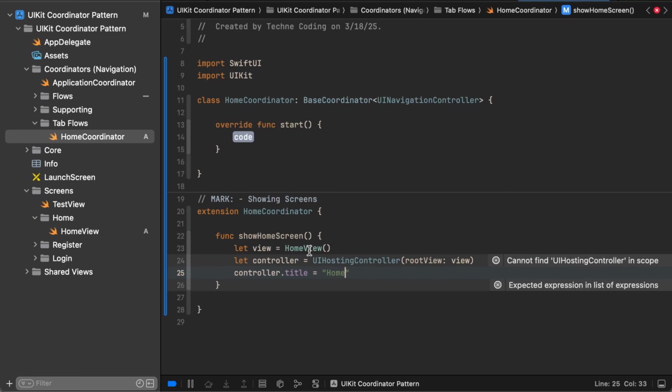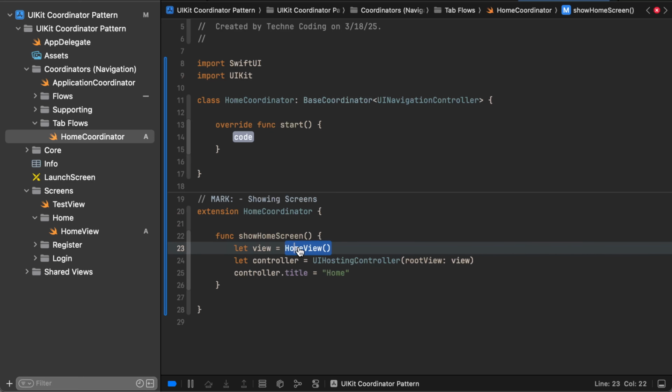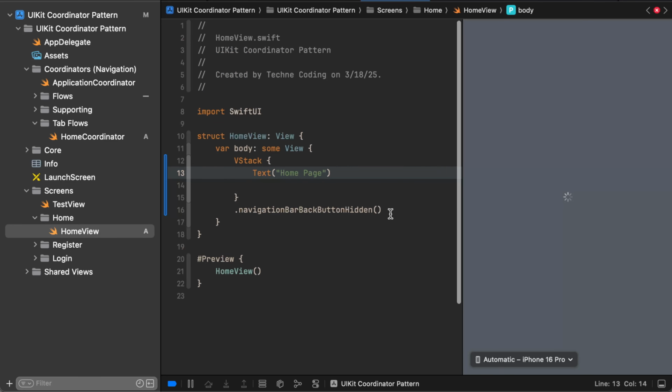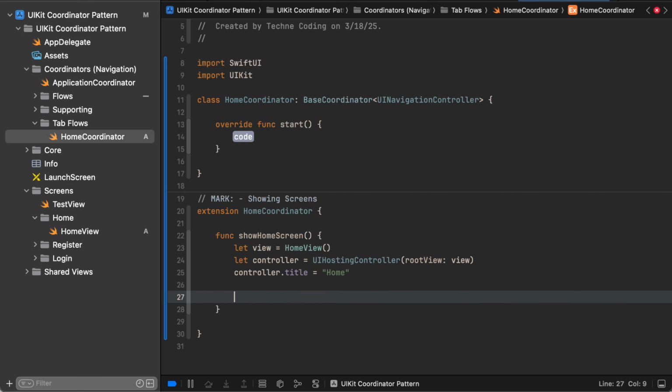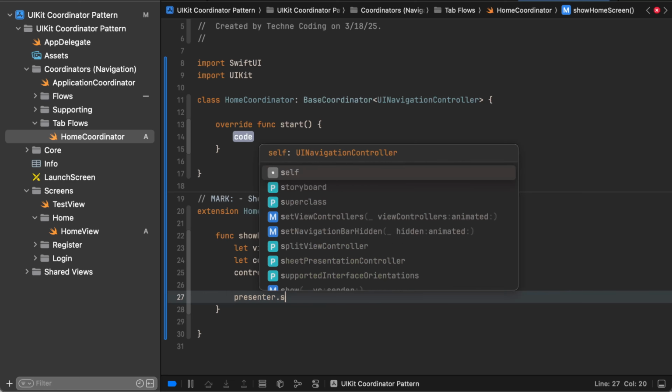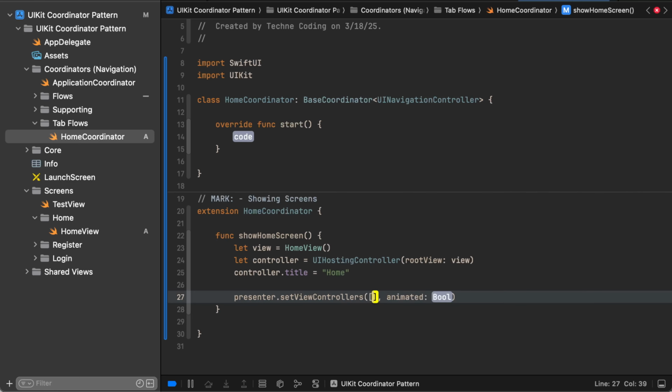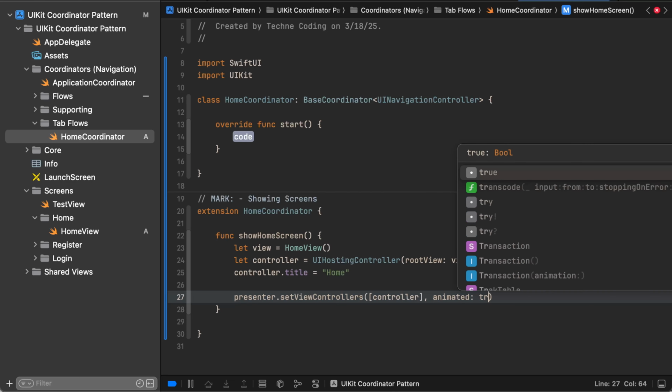So like I mentioned earlier with this home view, if you go into it, this navigation back bar hidden is going to hide the SwiftUI version, and this will take precedence over that. Okay, so presenter.setViewControllers, controller, animated true.